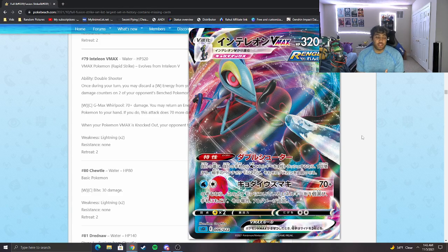And say they miss an energy with me, maybe you play a card like Flannery, maybe you play a card like Sydney, like some of these more control-esque, annoying cards that people would categorize can kind of go into this. I'm thinking this could be more of like a healing deck.